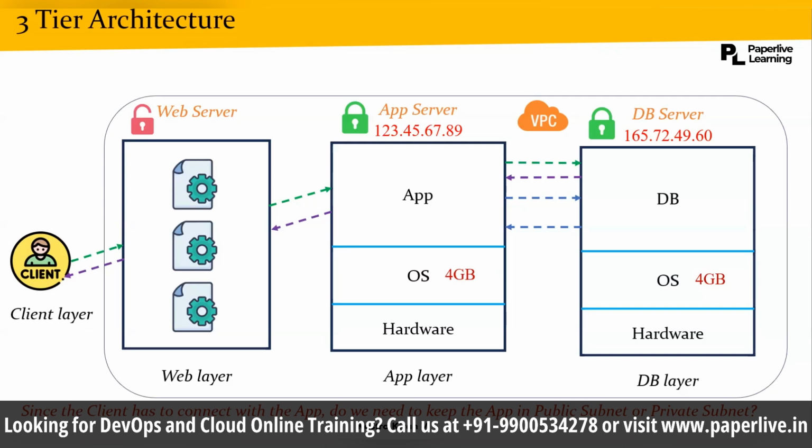One of you is a network engineer, you have worked as a network engineer. Probably what I am telling, you can authenticate whether this is right or wrong on a large scale, not at a networking level, but at a DevOps engineer level. Right. So this is about the 3-tier architecture.